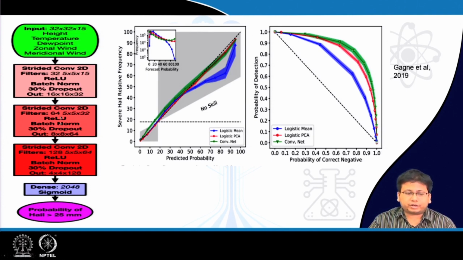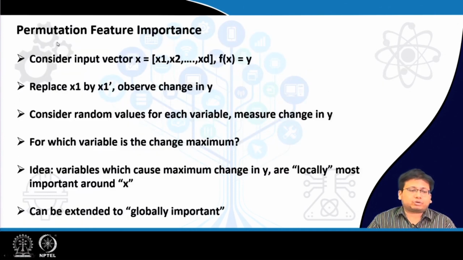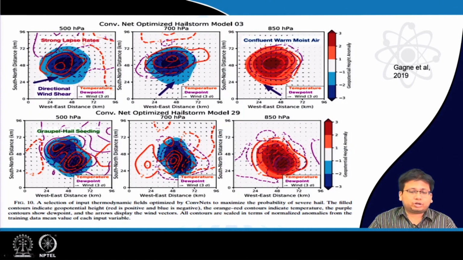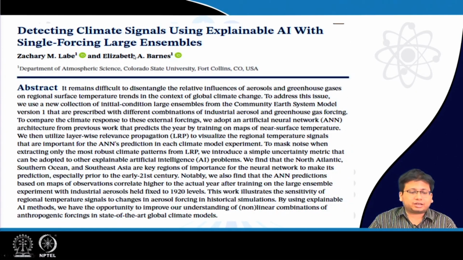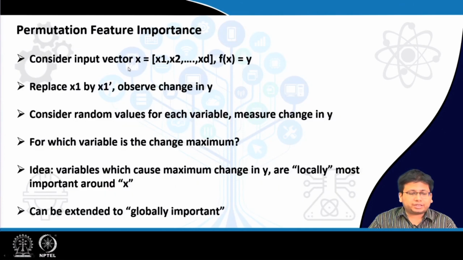So fine, the neural network is trained, and let us say it performs quite well, and as has been found out by this study, it performs better than other methods like logistic regression. But then the question is, why did it predict so? The authors of this paper used permutation feature importance to find out which features resulted in these predictions.